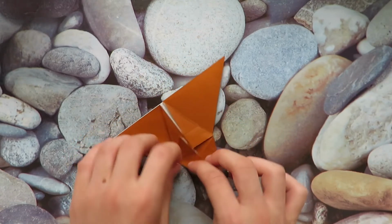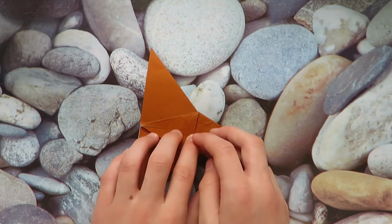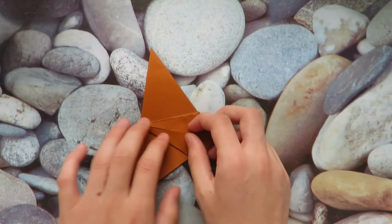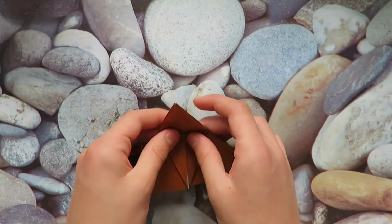If you want, you can design something into it and make the rabbit ear into something. I tried making ears out of it, but it didn't really work. But anyways, that's what it should look like. And this will become the head.